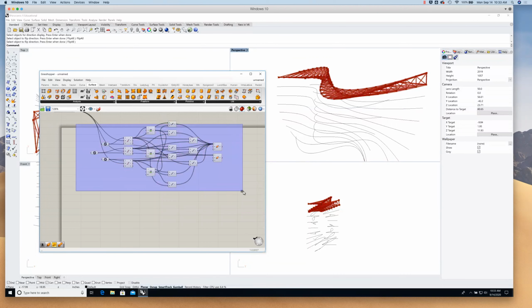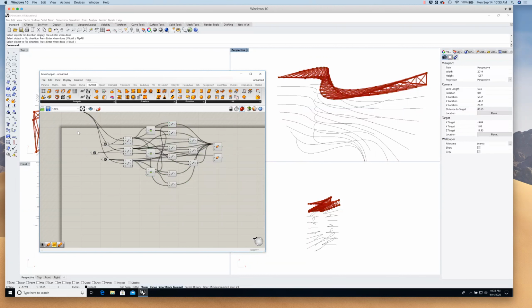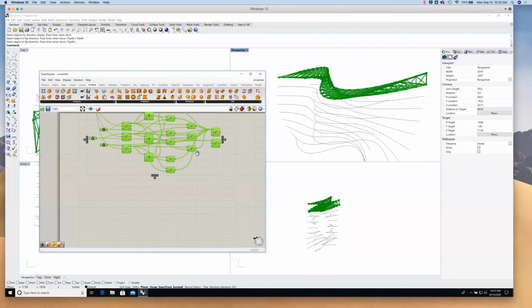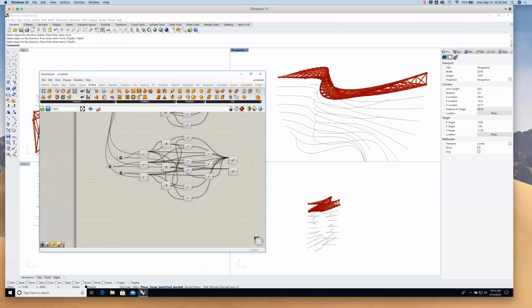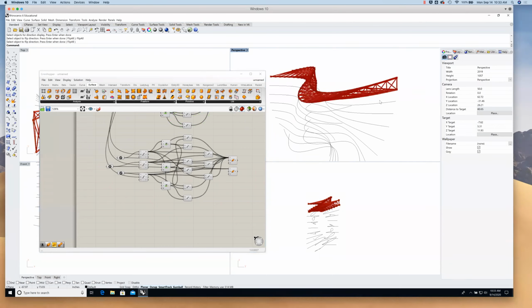Okay, let me go ahead and select all of this stuff. Oops. All of it. There we go. Finally, except for this number slider. Everything's going to be plugged into that number slider. So I'm going to hit Control-C to copy, and then down here, Control-V to paste. I'll make another set. This time I'm just going to plug in a different set of curves. All right, so the next one's in line.